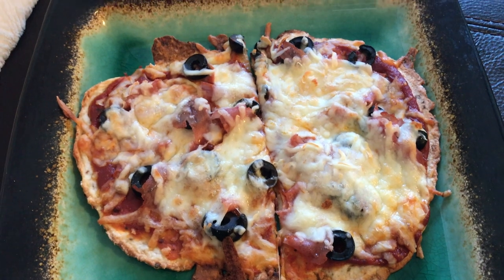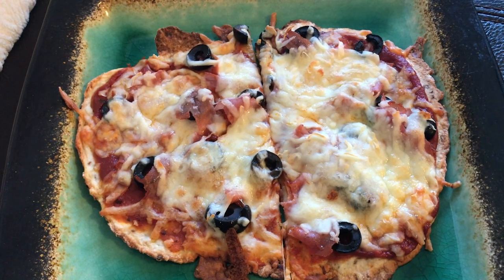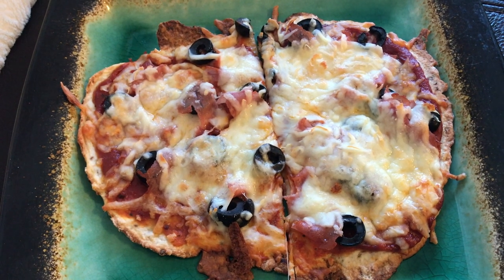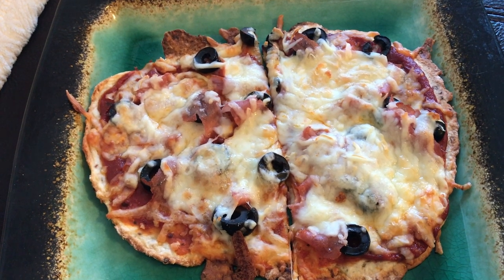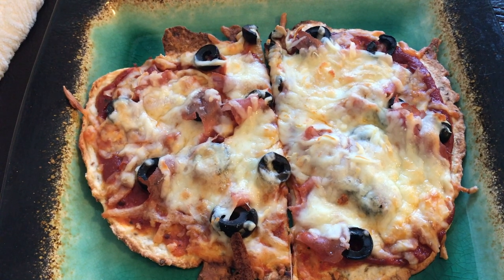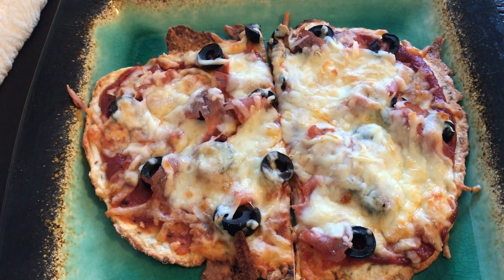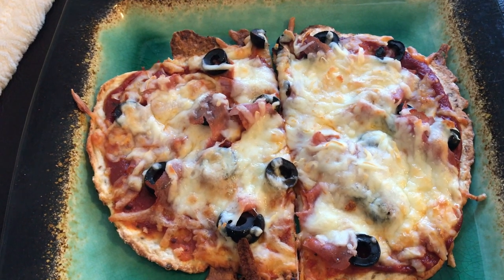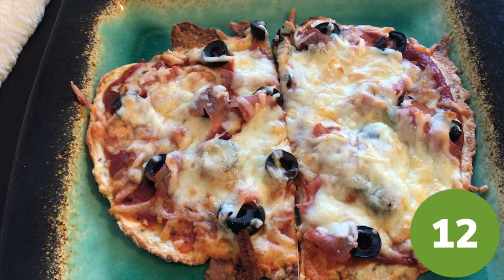Here is dinner — I cannot wait to dig in. I have two ingredient dough: a quarter cup of self-rising flour and a quarter cup of non-fat plain Greek yogurt, so that's three points for the dough. I also added some Epicure pizza seasoning to the dough to make it more flavorful. I have four points worth of reduced fat mozzarella cheese. The pizza sauce is one point — I will be making the zero-point marinara sauce next time to save on points. I also have some light mortadella — one point — which is like an Italian-type ham. So my pizza is 11 points.